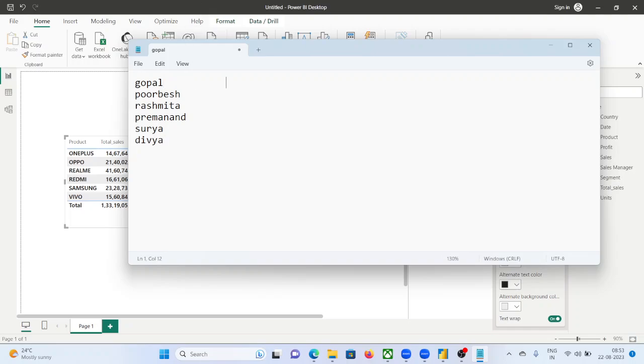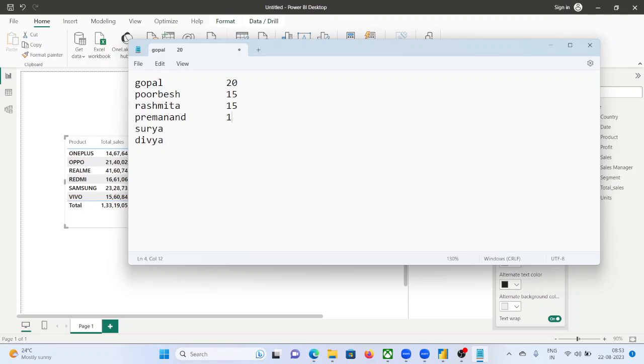Gopal's contribution is, let's say, 20%. Pravesh's contribution is 15%. Rashmita's contribution is 15%.